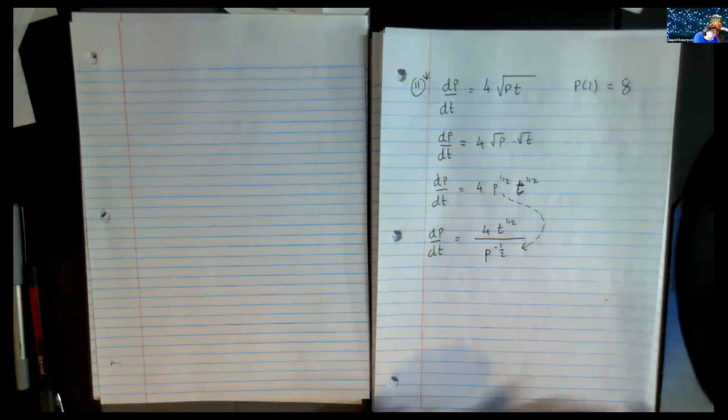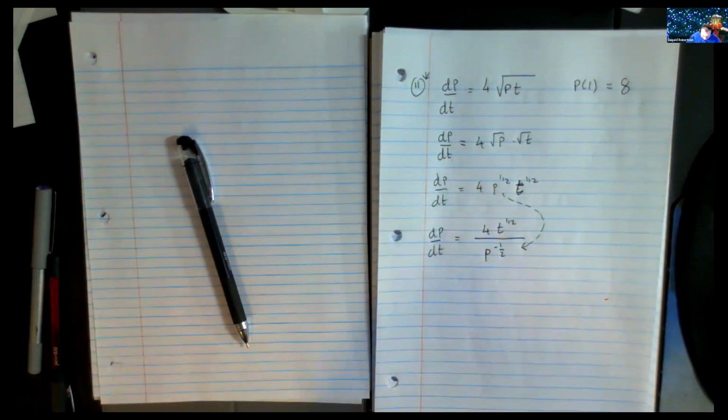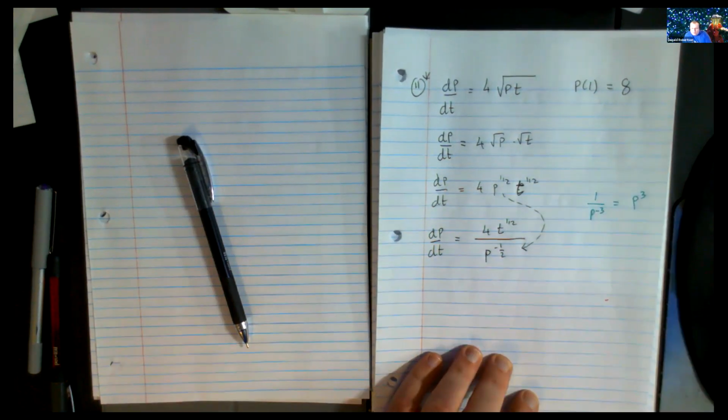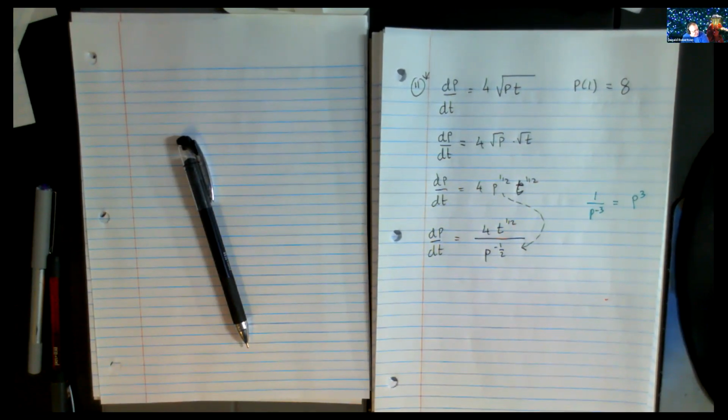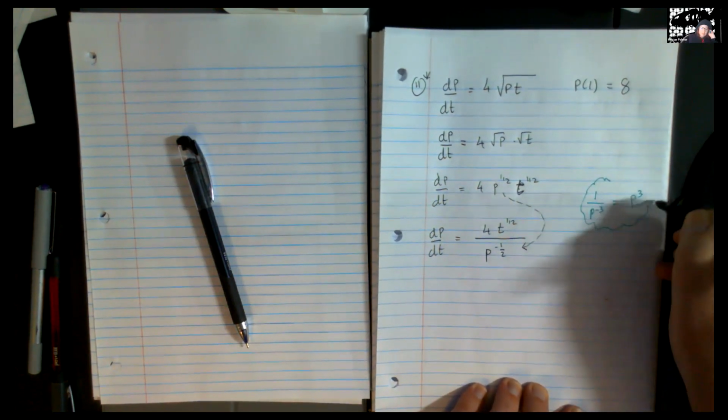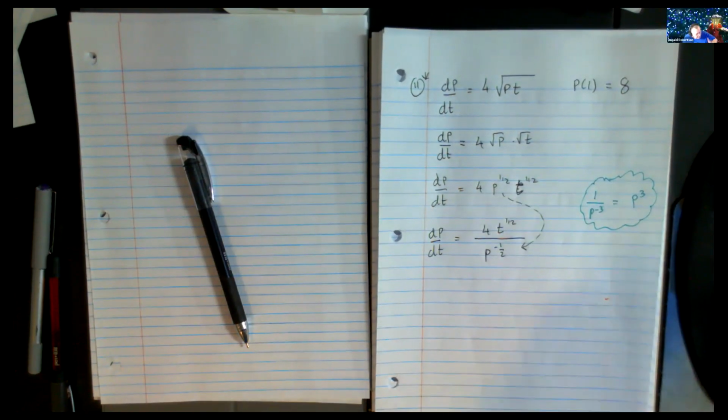Now, I've been saying this a lot, but it's something you've done way back when you did indices. Can you remember there was a property that said 1 over a negative power was the same thing as a positive power? You remember that from, oh God, what was that, math 99, 94? Way back in the day. High school. It's one of those pieces of math that you think you're never going to use again.